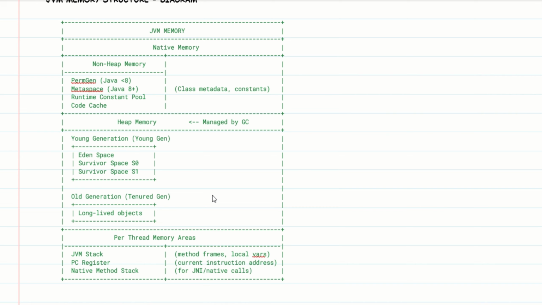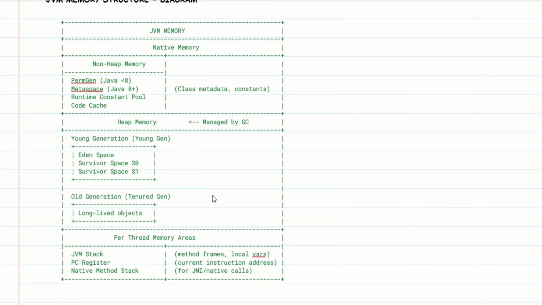Metaspace, which was introduced in Java 8, replaced permanent generation. It is allocated in native memory, not part of heap, and it grows automatically by default, but it can be limited. There are JVM tuning options available for Metaspace, like MetaspaceSize for initial size and MaxMetaspaceSize for maximum size.